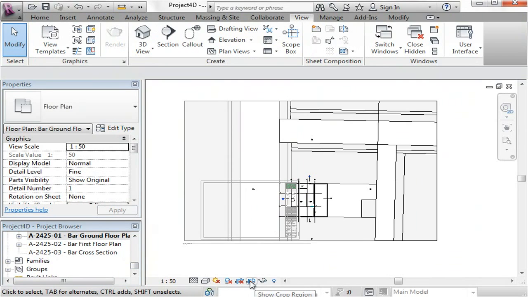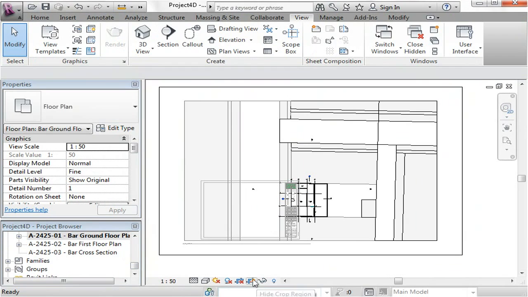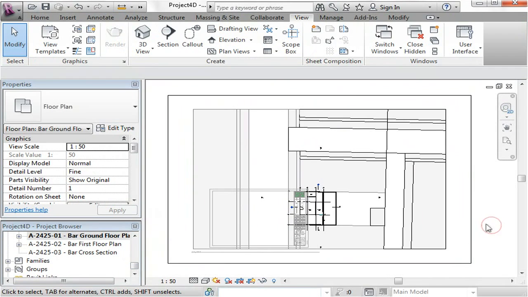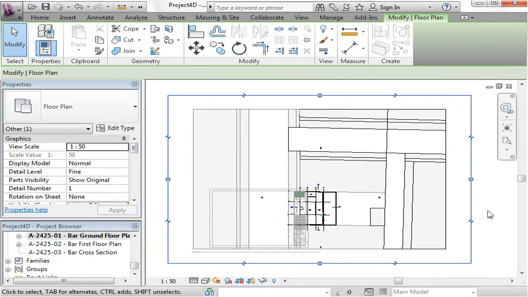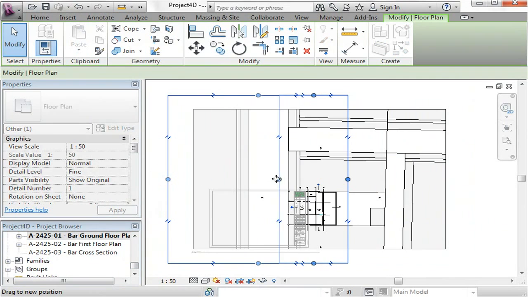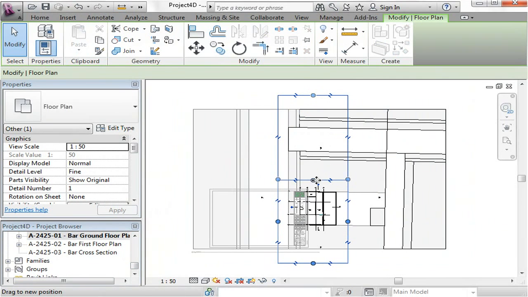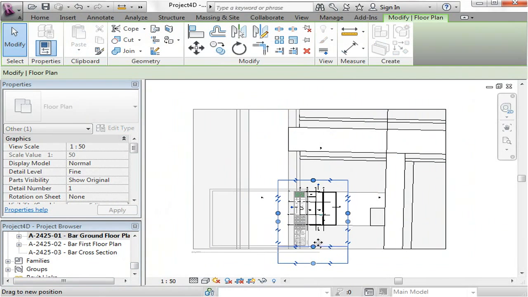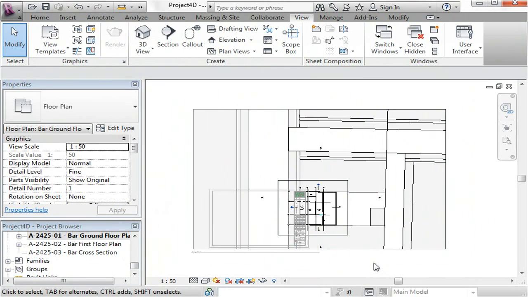If you click on that, the light bulb will look like it's turned on. You'll automatically see a box around your view. Now you can just click on that box and grab the blue control circles and drag it in until you crop just what you want to see on this drawing, like so.